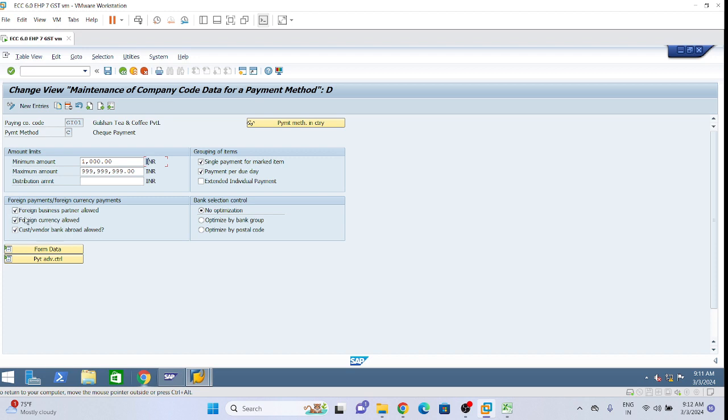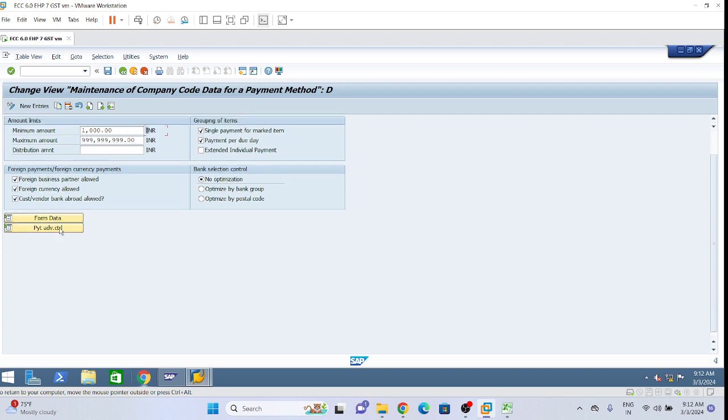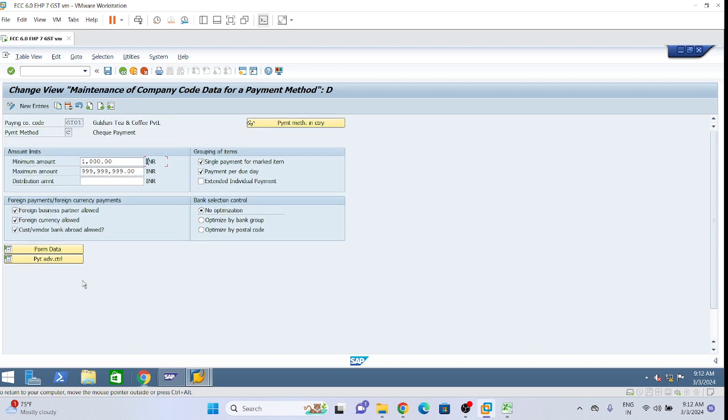Foreign currency allowed means by selecting this one, we can make payment in foreign currency also. Customer vendor bank abroad allowed means a customer or vendor bank which is based abroad is also allowed. So these three options we need to remember, but the amount limits please try to remember, and at least these two options.